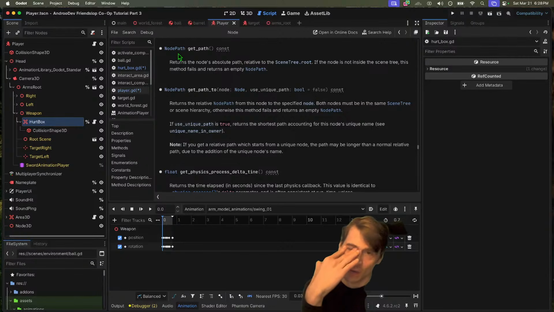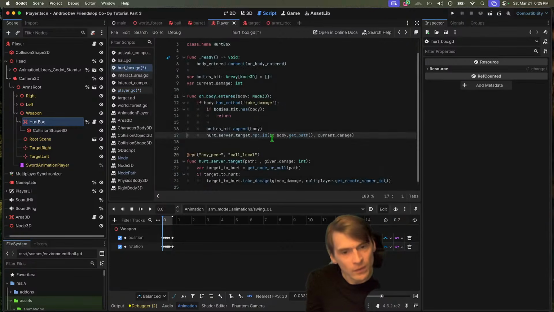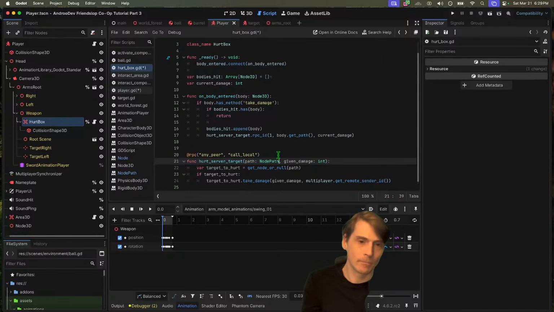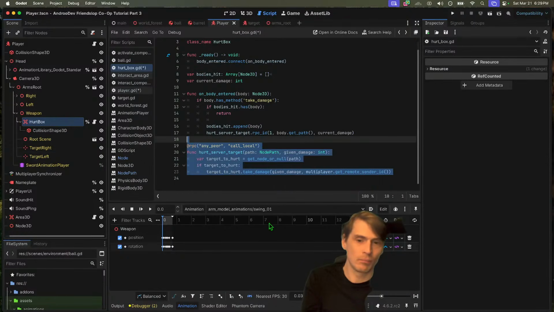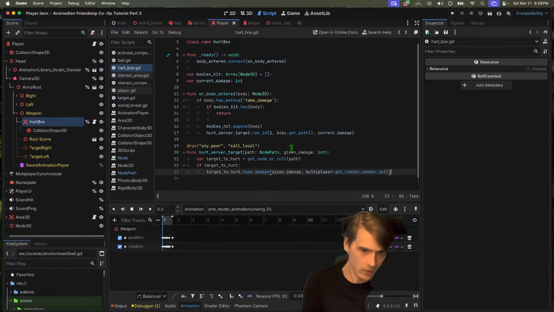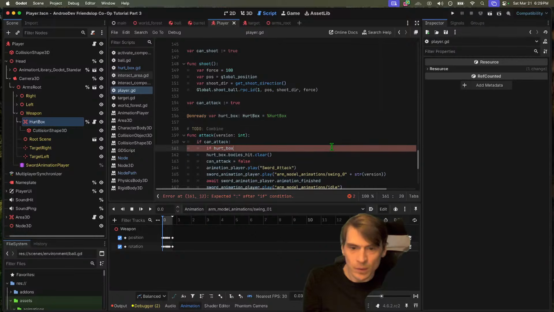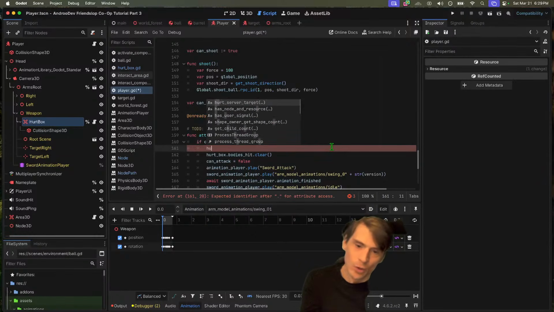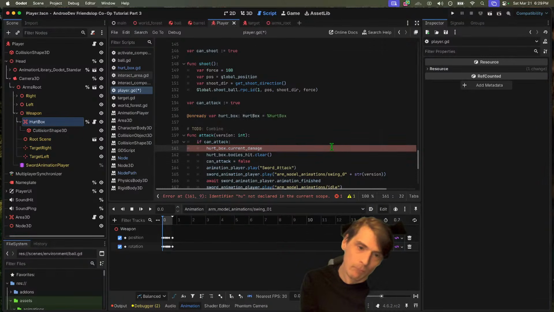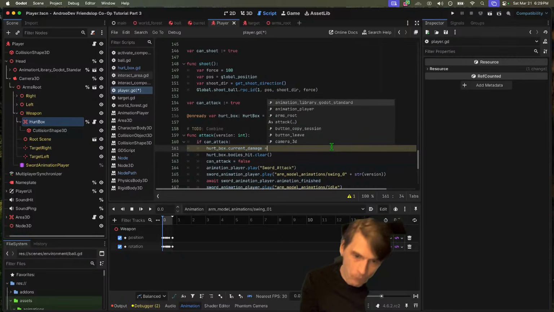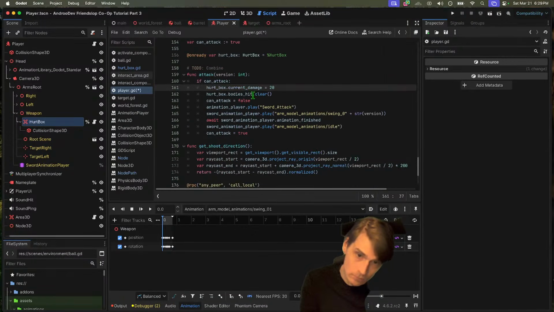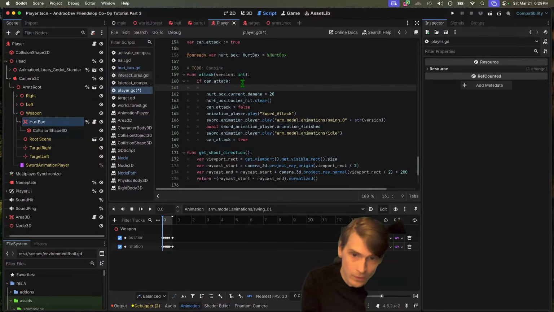This is const. Oh, node path. There it is. Okay, that's the type. This feels good. Here we go. Oh yeah, I've got to check the version.